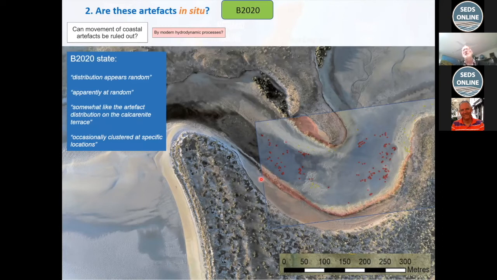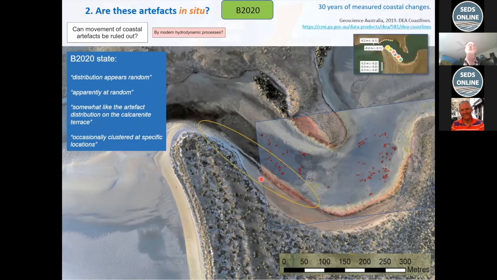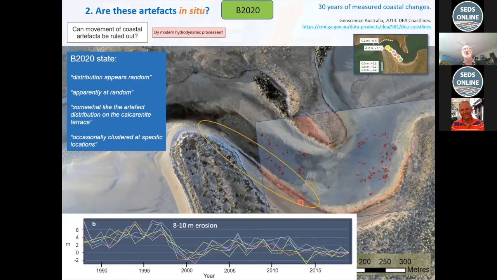Okay, so with that in mind, as a sedimentologist, I would think, well, what can we do with this data? Well, first of all, we can do the obvious thing that we did to the previous site. We can have a look at the last 30 years of measured coastal changes. So I've picked out a few points along this area, and I've put a time series for the last 30 years. They all do pretty much the same thing. They built up towards about 1998. There were 3 or 4 years of erosion of between 8 to 10 meters, and then they've fiddled around a bit since then. The point is that we've had 8 or 10 meters of change in just 30 years. How much change might there have been in 7, 8 or 9,000 years? We don't know. The idea that you can assume that artifacts either on land or in the channel have not been affected by such coastal erosion is, I think, probably a sedimentologically untenable one.